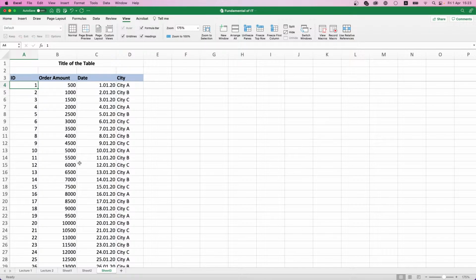Now we will speak about the basic Excel formulas. We will start working with them. And first of all, what we need to understand is what is a function or a formula. In Excel, we have functions and formulas, and in general, I can tell you that functions and formulas can be considered synonyms in Excel, actually.